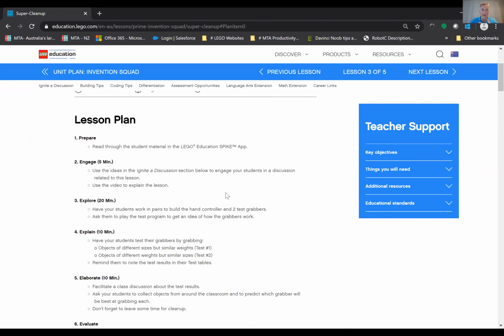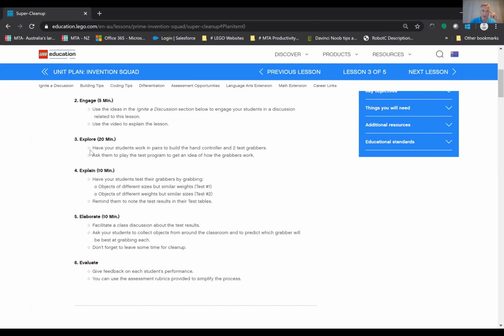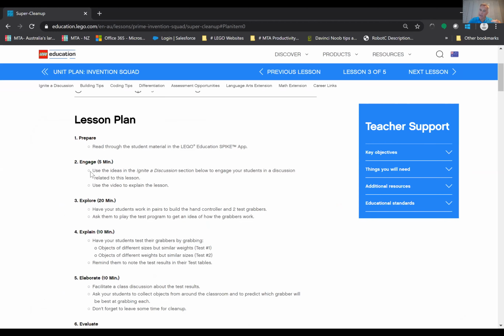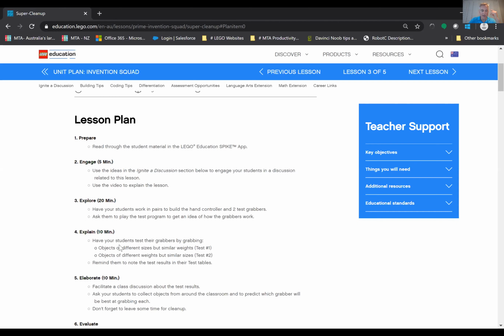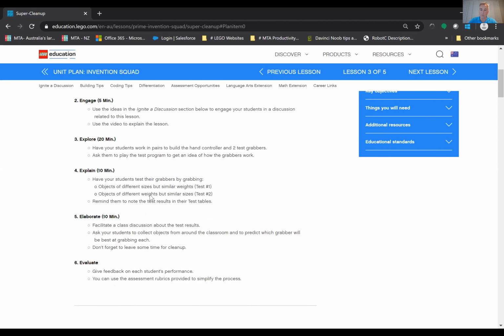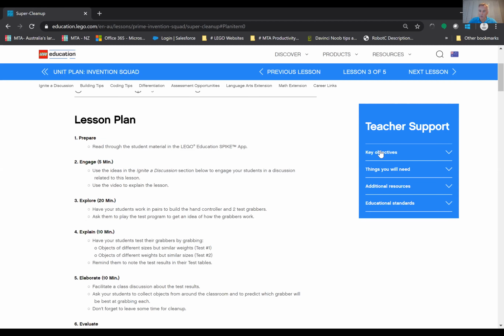And remember I was talking about the five E's that LEGO design their lesson plans around. The first one, okay, is the preparation beforehand. Then we've got the engage, where you're trying to engage the students and get involved in a discussion. You play the little video that we played earlier. Then we've got explain, and there's a little guide there that you can look through that tells you how to structure the lesson. Then the explain, elaborate, and evaluate, okay? So there's an outline of what they'll be doing in each section.